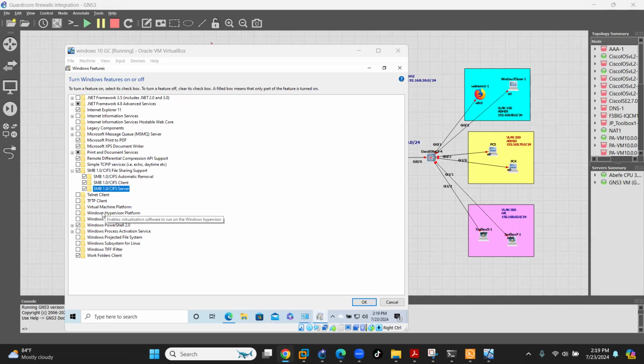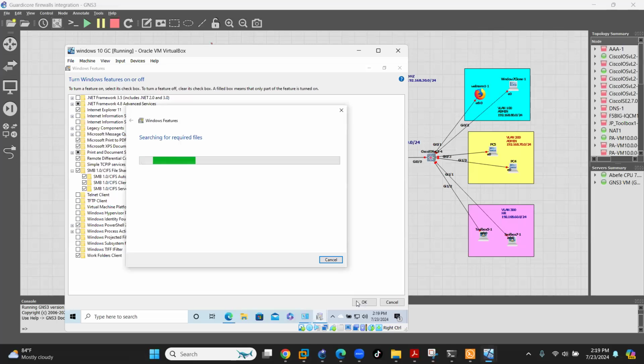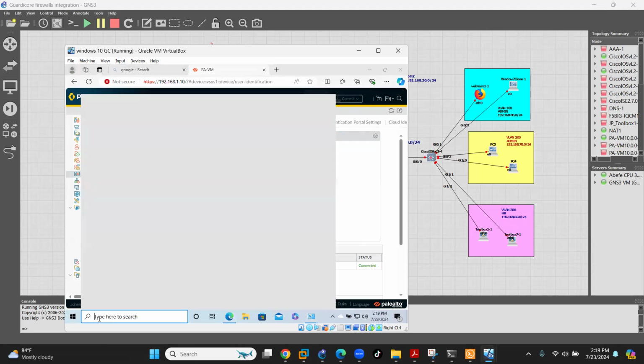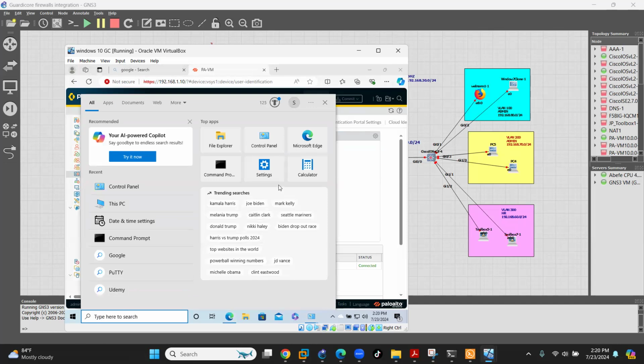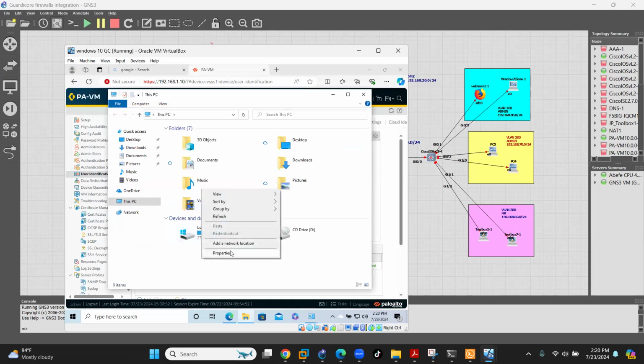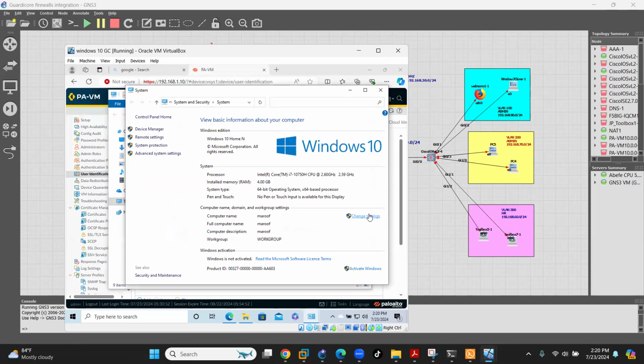I don't know what is grayed out. Virtual machine platform. Doing this one. Partial. Go ahead. I newly installed this PC. Let me see if it shows results, because the option is supposed to be there. Change settings.